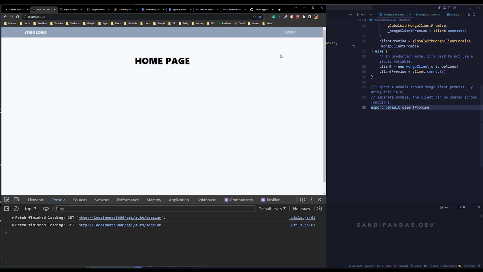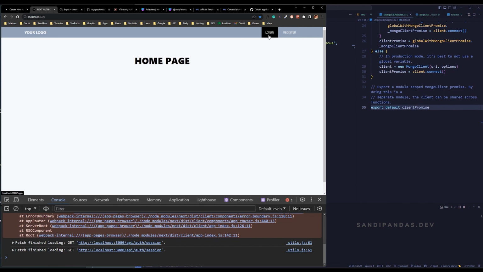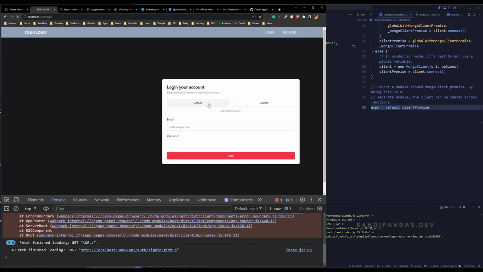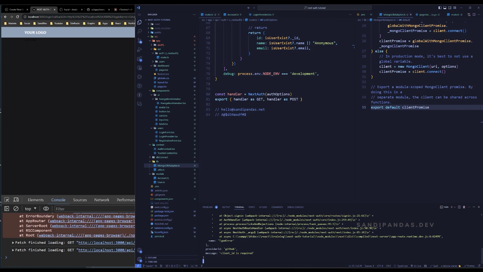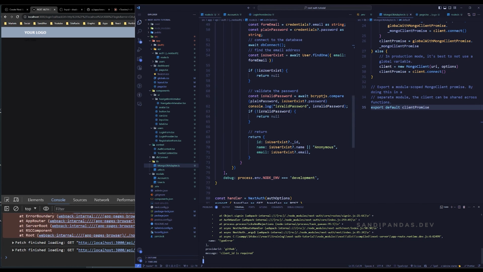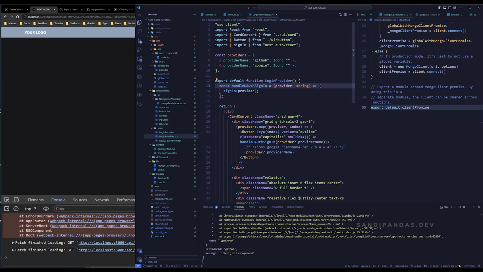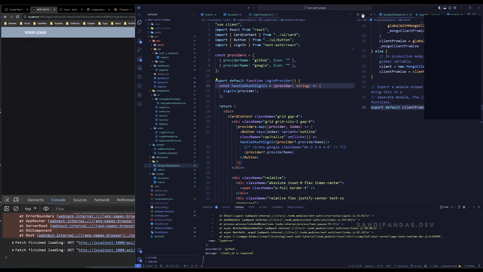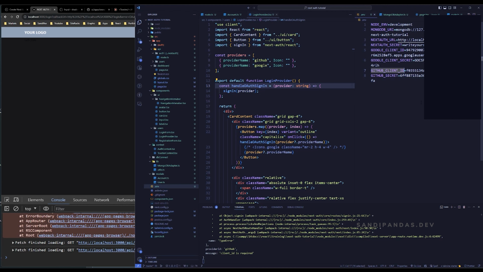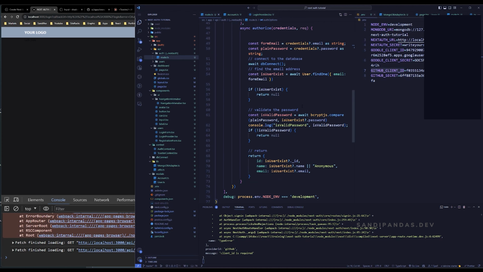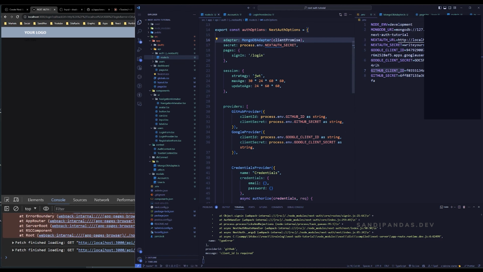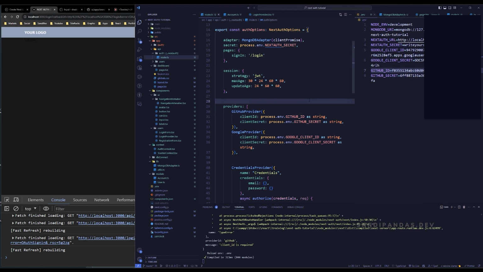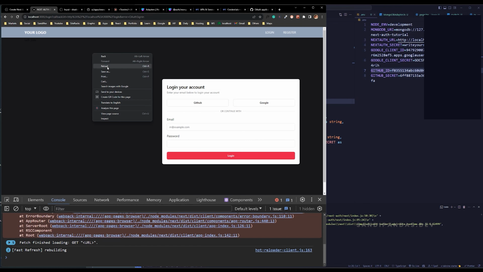Okay, at the same time, log out, and once again log in from GitHub. There should be an issue. Client ID is required. Maybe we have not implemented the client ID for the login provider in the environment file, GitHub client ID. Go to the route, and here GitHub client ID, GitHub secret. No problem. GitHub ID. Okay.